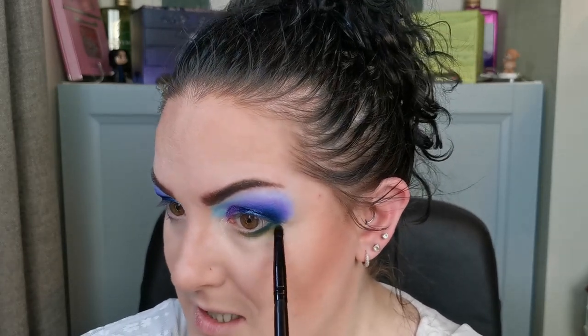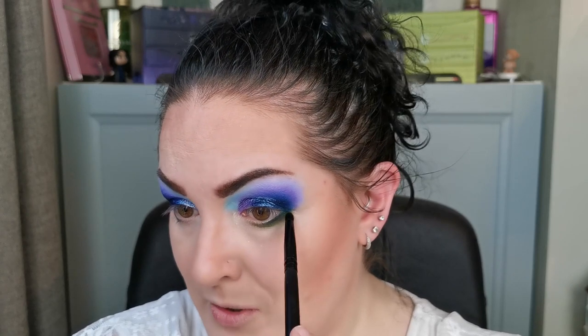These colours are just, they're heavenly. That is looking so nice. Oh, guys, if this is a colour story that you find inspiring, you would not regret this. These shadows are so easy to work with and yet still so pigmented and, oh, these greens are just super beautiful. I'm a sucker for a decent green.